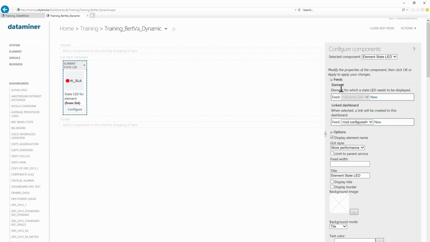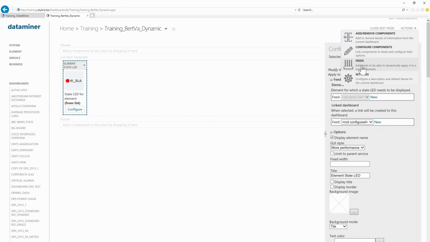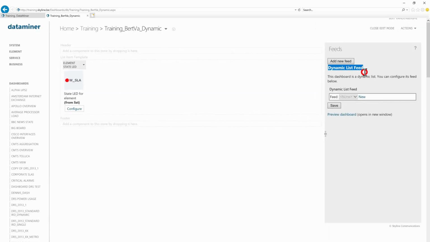So how do I define what it's going to iterate over? Well, therefore, I need to go to that actions feeds, and I will have that special dynamic list feeds. Normally you specify the feeds in your item, the component you add, except for this special zone, because every component you drop in there will use that special dynamic list feed.